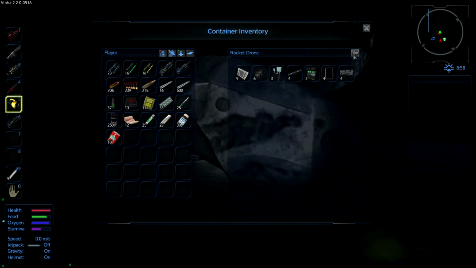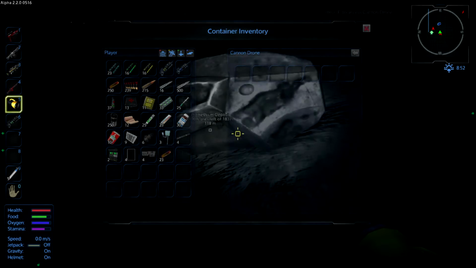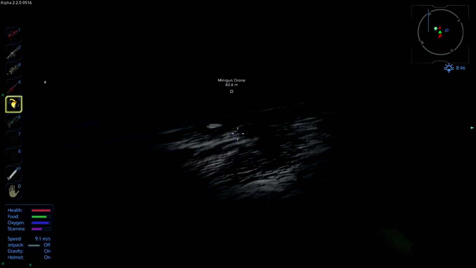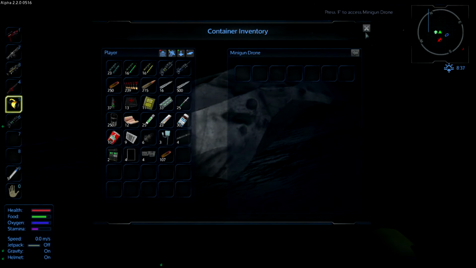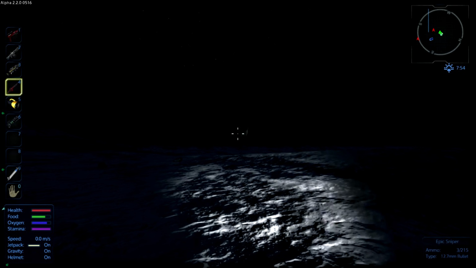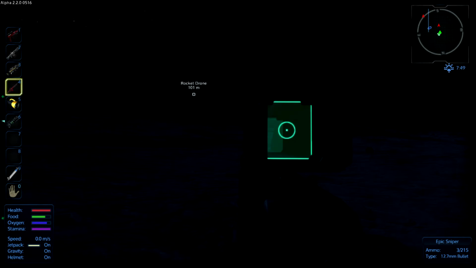What do we get from the rocket drones? Nothing that's any better than what we could have got from rocket drones on Akua. Cannon drone, 50 caliber ammunition. Someday we'll use that in our pistol, but for now, we could do better. We could do much better. More 50 caliber ammunition. We've got so much 50 caliber ammunition. Oh, that's a planet. That's not even on the moon. All right. I feel better now having looked for it.